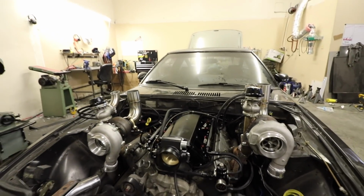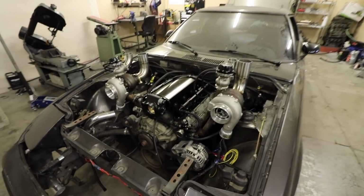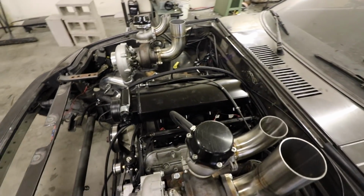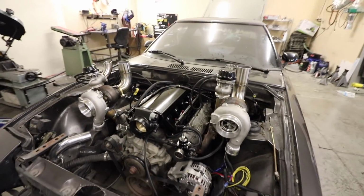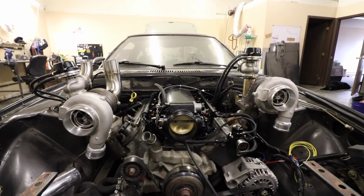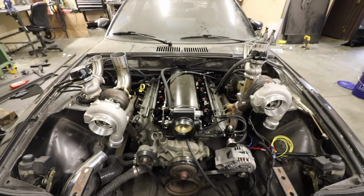Check it out. Definitely is a little ugly, but it's a lot nicer looking than what it used to be. Sorry, I have the hiccups. I'm gonna see if I can maybe get a clip and show you guys what it used to look like on the old setup. I used to have a whole lot more ghetto stuff done to it.